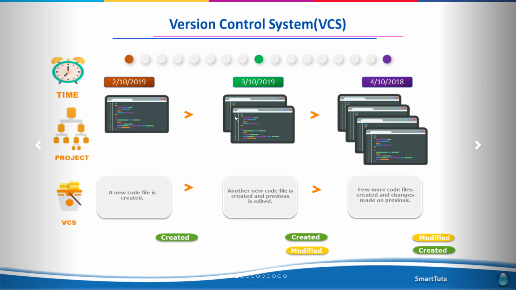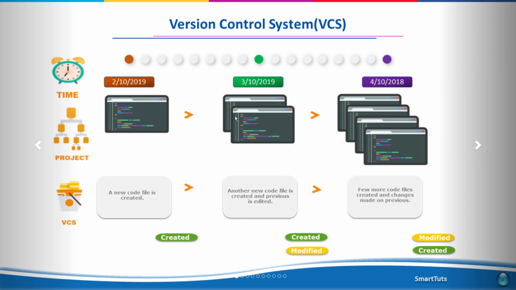On the first day you have developed these, and on the second day you have developed these, on the third day you have developed this. Look what happened on the fourth day. You have made some changes. After making some changes, when you compile your program, you get some error and you want to go back. So how are you going to do that? How will you track what changes you have done till the last 4 days, what changes you have done to your project? How are you going to manage that?